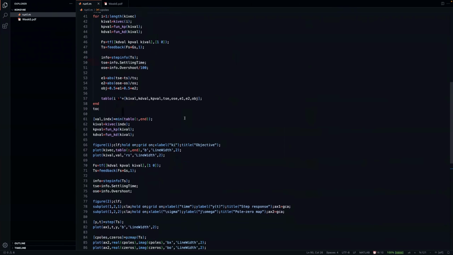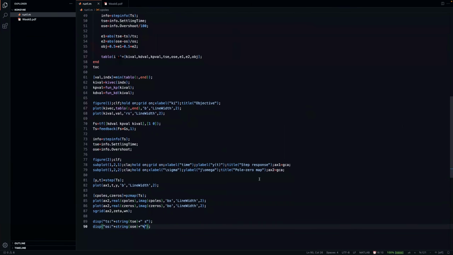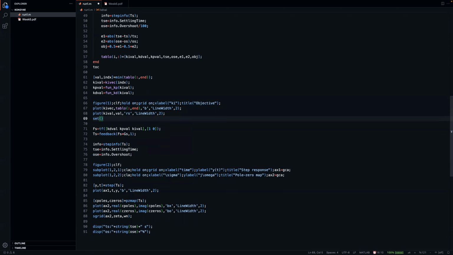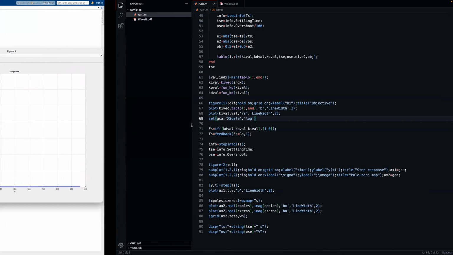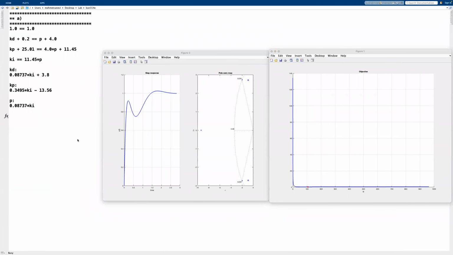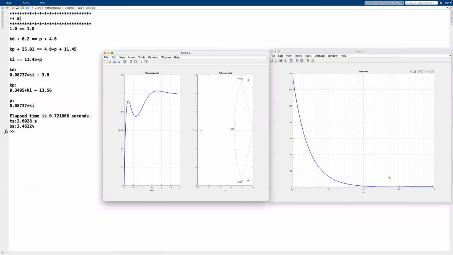For these cases, you might want to just change the axis of the corresponding plot, where you should maybe set gca the x scale. That should be log instead of linear. So if we run it again, now you would see it makes more sense to have it logarithmically.